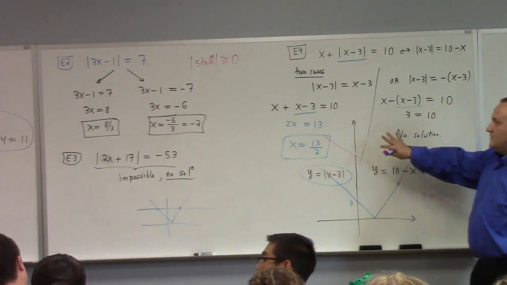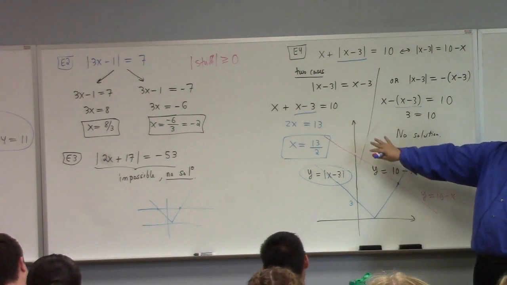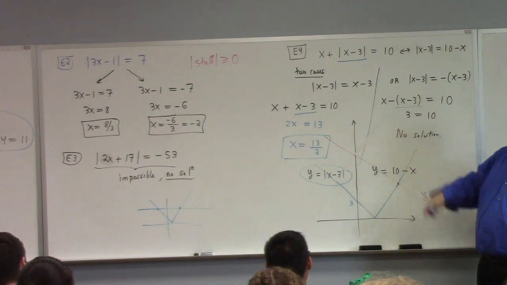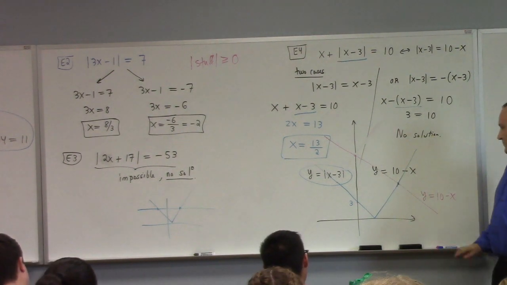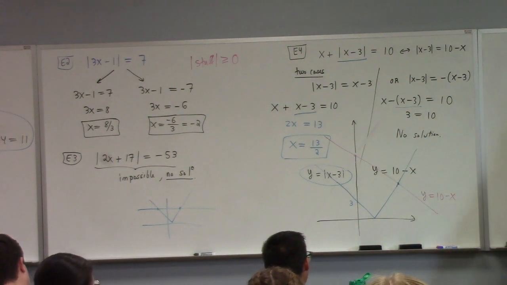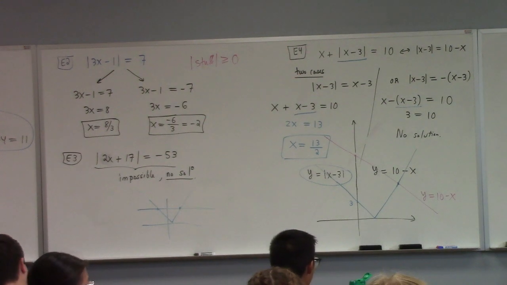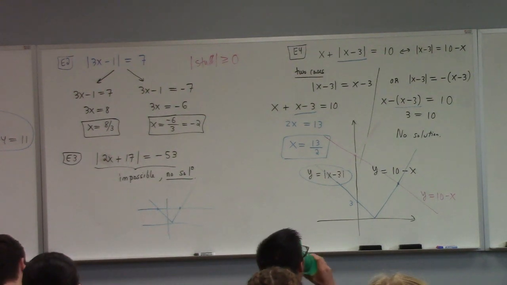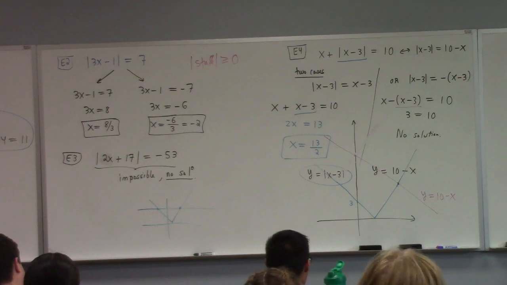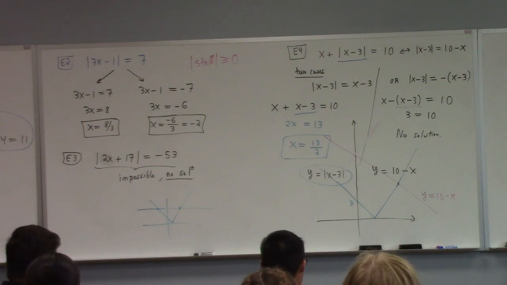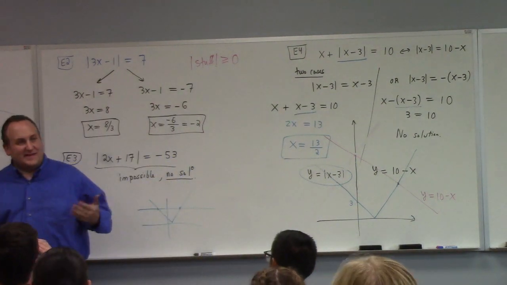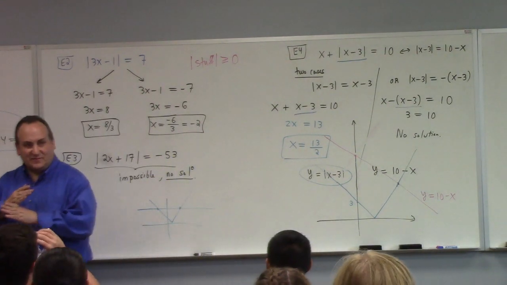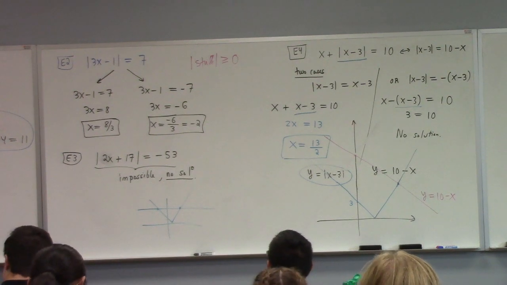This really is a comment from the future. So I wrote it down anyway. That's good. I said it in class. It's not wrong to write it down. We will come back to this idea later. I'm just trying to explain to you guys why we're finding what we're finding, why there's either 0 solutions, 2 solutions, or 1 solution. That's all. Telling you why doesn't help you find it, right? Nobody wants to graph these things to find the point of intersection as the solution, right? I don't. Do you? I don't.